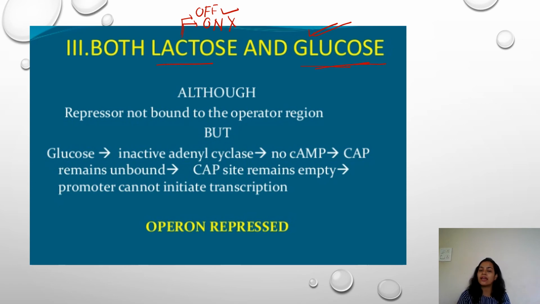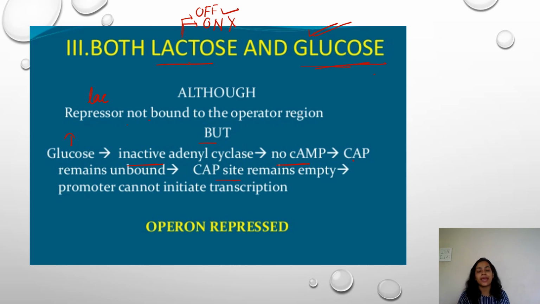Why? क्योंकि glucose है. अगर if the bacteria will switch on the genes of Lac Operon, तब भी वो lactose को utilize नहीं करेगा. क्यों? क्योंकि वो glucose को utilize करेगा. So that will be a wasteful event to make the enzymes responsible for lactose metabolism. Why? Because still glucose is there. So although in this case, definitely Lac repressor यहाँ पे bind नहीं करेगा because lactose is there, but what will happen? The glucose is high. That's why adenyl cyclase will be inactive. Cyclic AMP will be low. CAP will remain unbound.